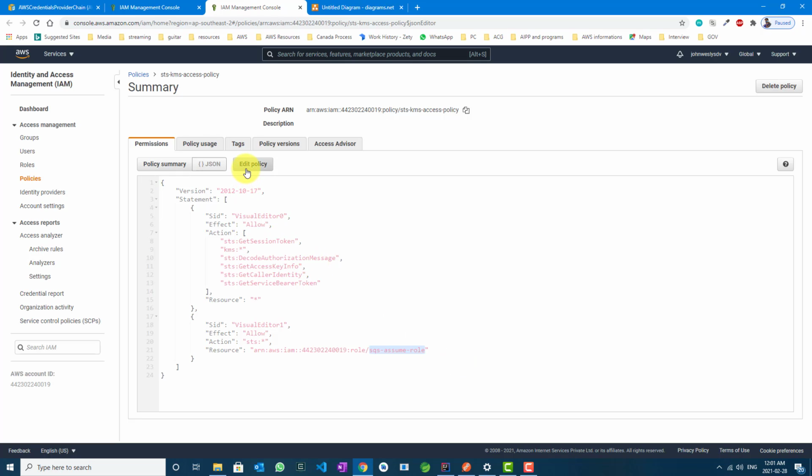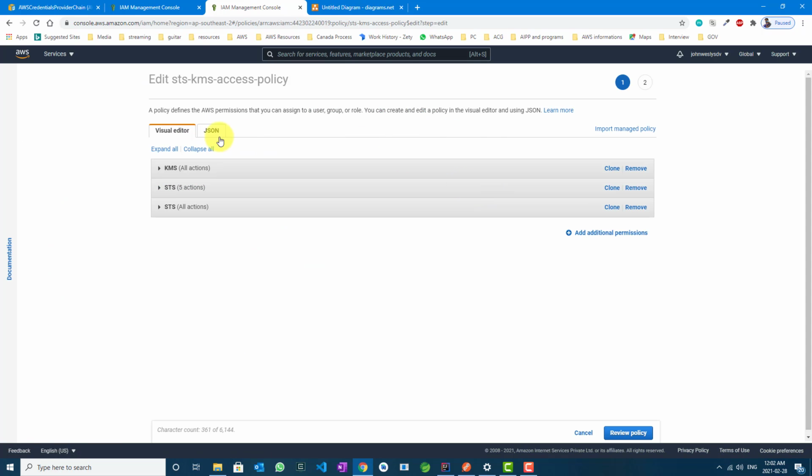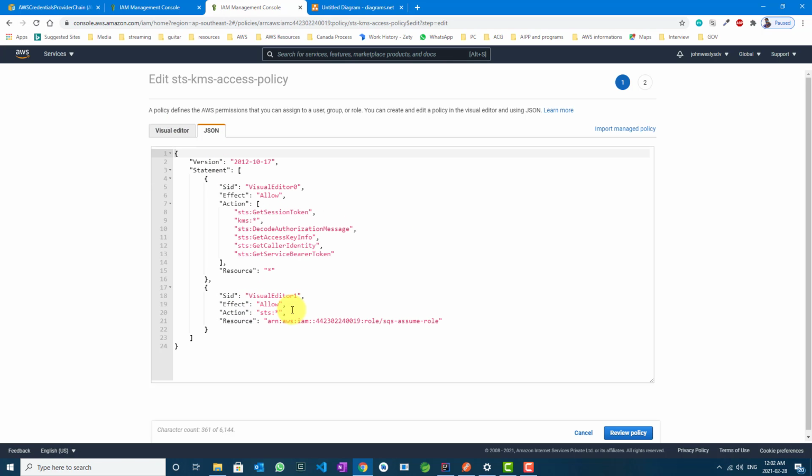This policy we will have to create. For creation of this policy, you can use this edit policy. Either you can use the visual editor, or if you know the syntax very well, you can go with JSON and add the extra statements, whichever you would require.